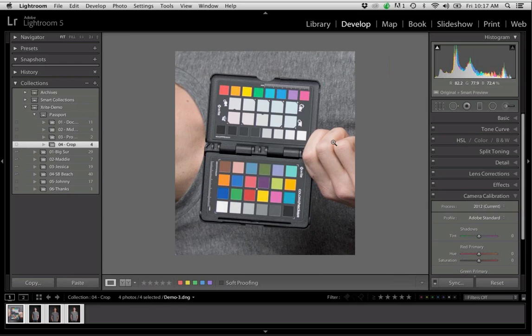But with this particular set of photographs, I wasn't able to get a profile generated until I cropped way into it. And it'll give you a little warning message telling you, hey, you might need to crop in. But just want to highlight that. You can crop and rotate, and sometimes that will help you out when working with these profiles. And again, if you aren't a perfectionist, like I'm not, maybe you're an expressionist. You're like, how do I use color? How do I express things? How do I have good skin tones as a good starting point? Well, this, I think, is a great way to do it.